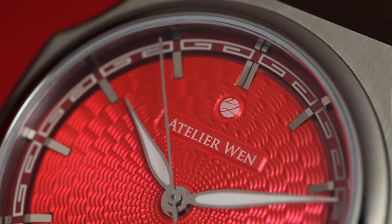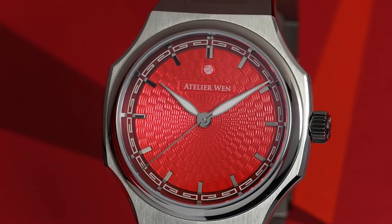We've been working on a number of projects — I can't reveal all of them — but we aim to have within the next three to four years a pretty full lineup and collection. Today we've got the sport-chic model with the Perception, and we'd like to release iterations and complications of that. We'd also like to launch completely new models: you'll likely see a dress piece from us in the not too distant future, and a diver is something we'd like to add at some point. The plan is to run on maybe three to five core collections and then release some crazy, out-of-the-box limited editions here and there — that's how we envision the future.